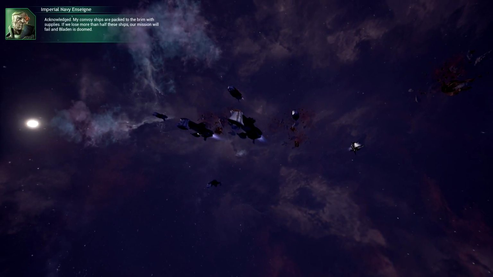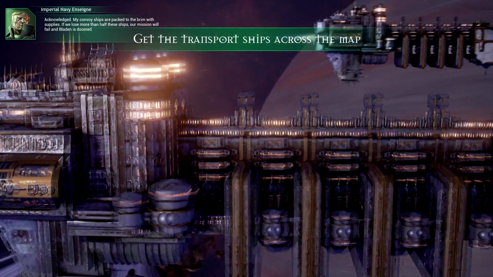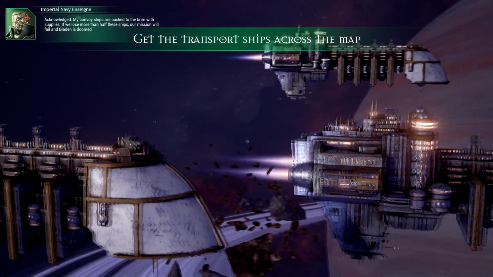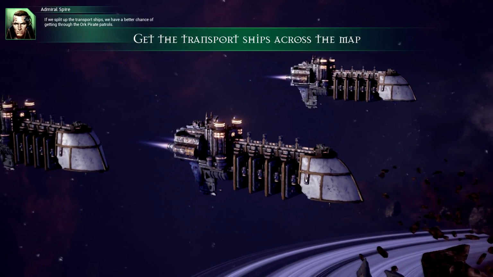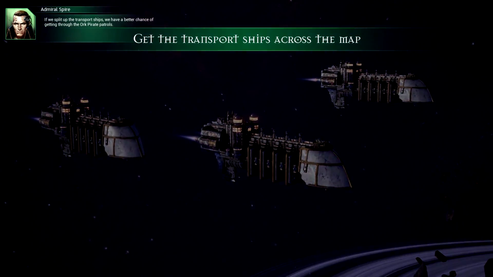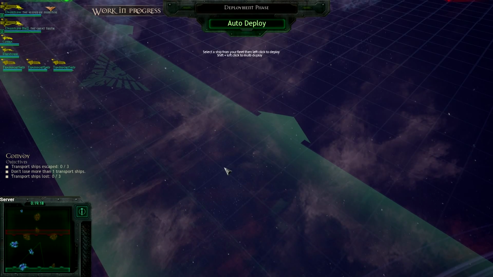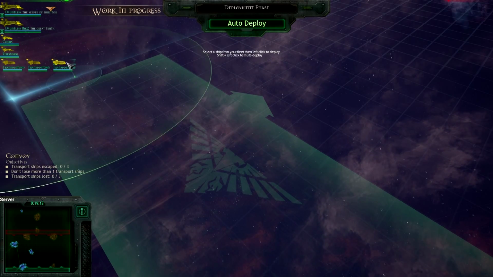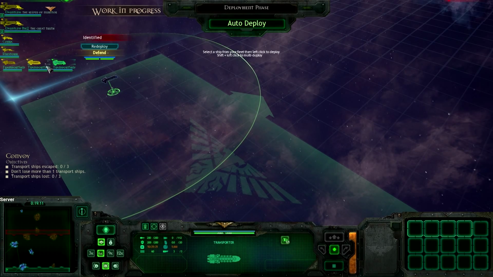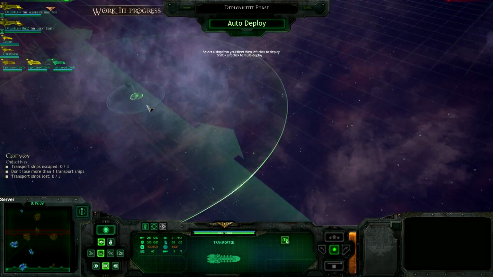All ships, we have reached the zone of space where the orc pirates are known to lurk. Stay alert for any enemy ships. Acknowledged. My convoy ships are packed to the brim with supplies. If we lose more than half these ships, our mission will fail and Bladen is doomed. I understand. Split up the transport ships, we have a better chance of getting through the orc pirate patrols.